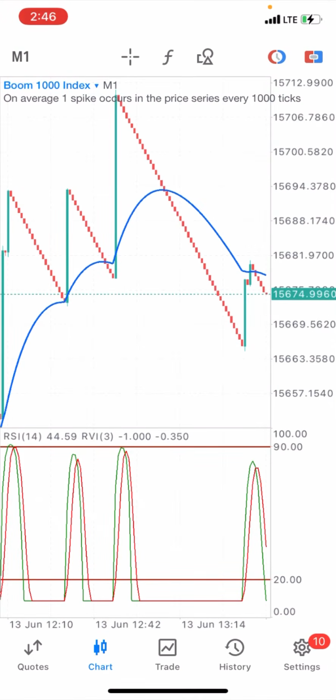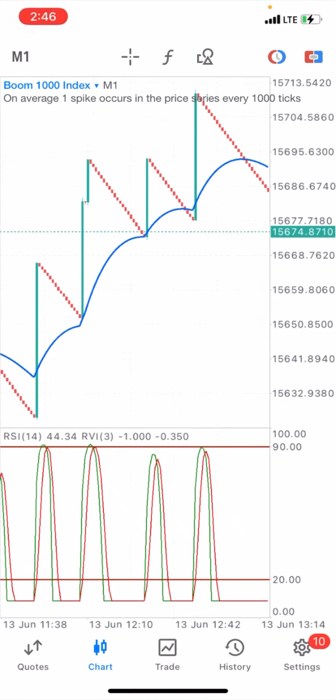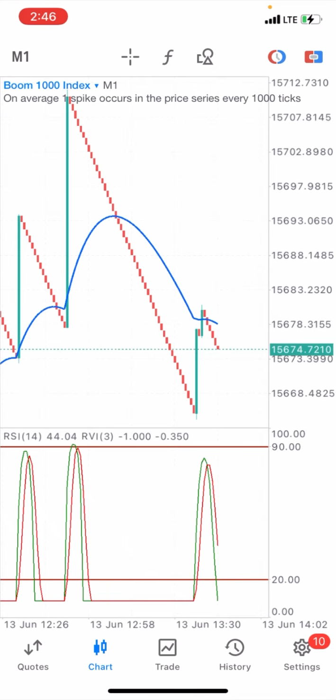So every information that we shared in this video is very important if you must be able to utilize this strategy to maximize your gains from the boom and crash market. All right, this strategy works perfectly on the boom 1000 markets and the crash 1000 markets. I have not tried it on any other boom and crash market, but I'm sure it's going to work perfectly because it is similar to other strategies that I have been posting, just that this setup is way more effective, right?